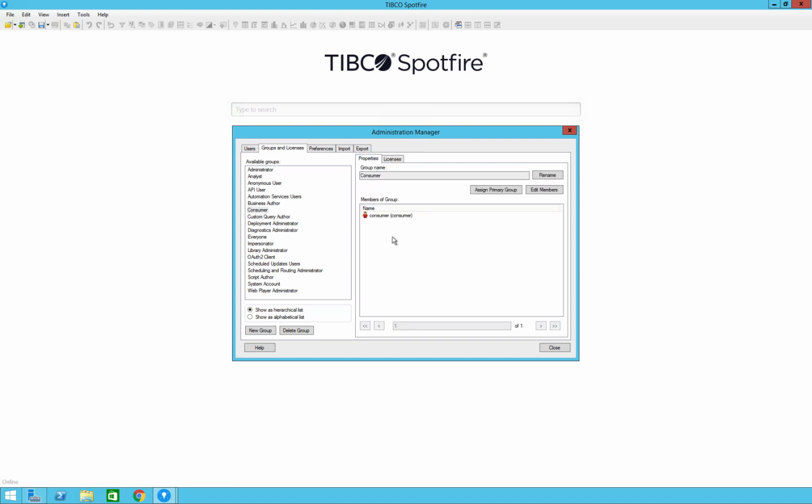As far as adding users or members to a group, it's just a matter of going in and editing the members. Remember, if you want to set security permissions on who has access to what, I wouldn't recommend doing that in the analyst, business author, or consumer groups. Create a separate group that just includes those members so they can be a part of multiple groups. So you would have a user assigned to a license group and a security group. So I recommend keeping those separate. But we won't really cover the security side in this particular video.